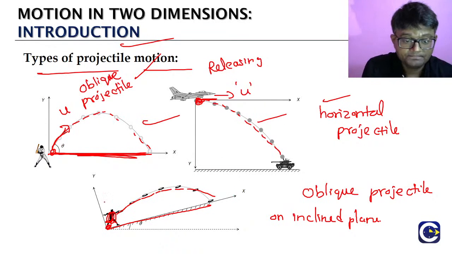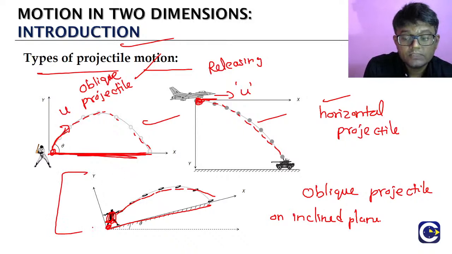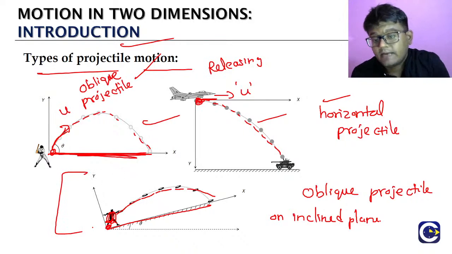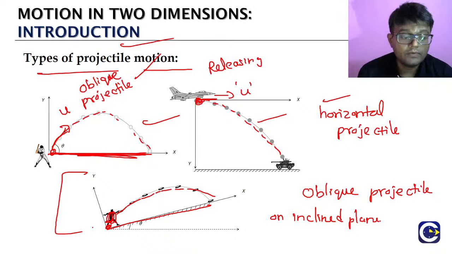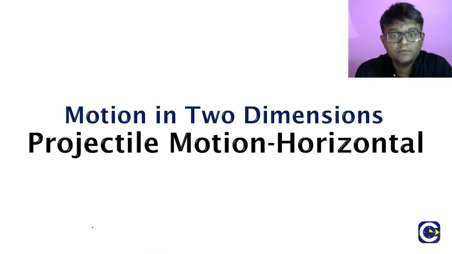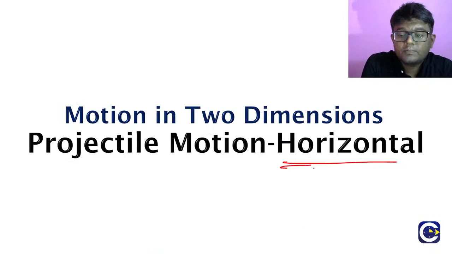Okay, so generally if you look at the JEE Mains level, we may get questions from these two areas. If it is JEE Advanced, questions on oblique projectile or the horizontal projectile will have a little bit more application-level questions, linking this concept to some other concept, or we may have questions from the oblique projectile on the inclined plane. So what we are going to do now is go into each of these projectile motions and study them in detail. First we will start with the horizontal projectile motion.